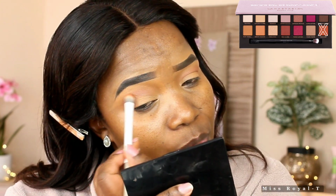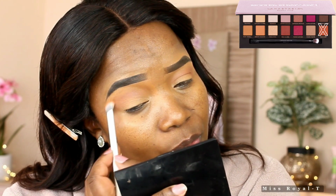With a circular motion, I'm going to keep blending this eyeshadow together with my other matte eyeshadows. And I'm going to take the Precision Eye Color Brush. It is from Scarlet Hill. It's a Mr. Price brand.